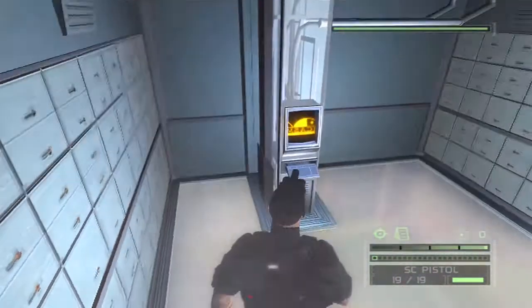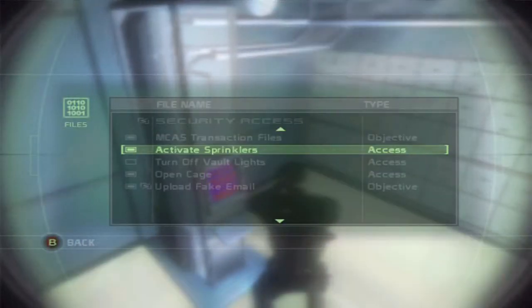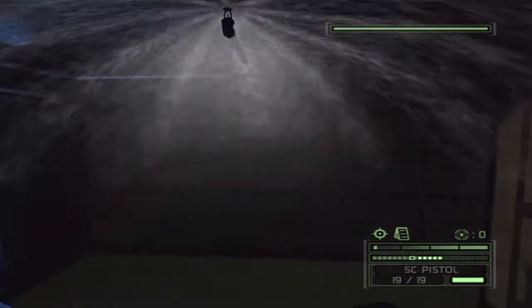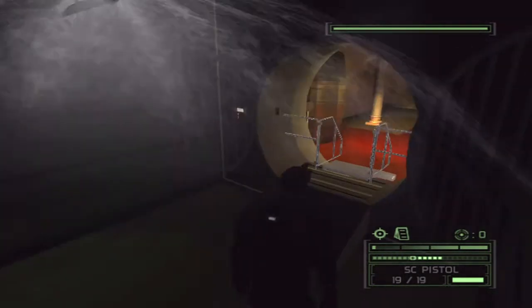Deal. So you'll notice there were a couple more options we had on here. Activate the sprinklers and turn off the lights. To be honest, I don't really know what it does because it's only inside the vault. But it's just kind of a little fun thing to do.